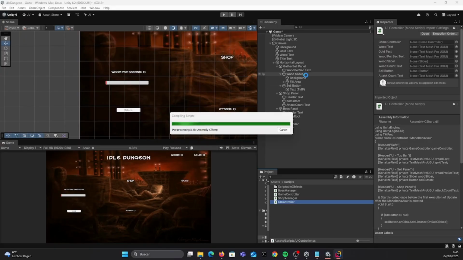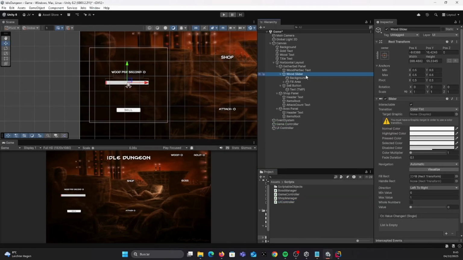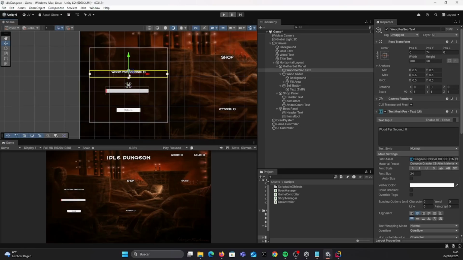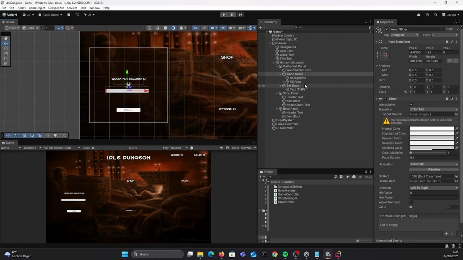Let's move the vote slider button. Yes, actually, middle is fine. Yes, here as well. And let's maybe size the slider so it's the same size as the text part.